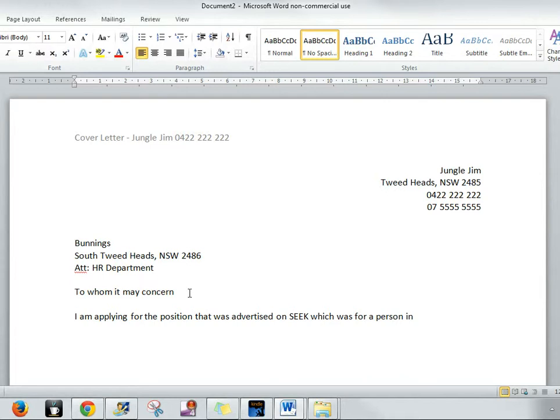Also, generally in this area where I've got attention, which is shortened to HR department, you can include either a hiring manager's name, or at best guess, because it's a large scale company, you want to just put down HR department. If you do know the name of the person, it could be Mr. Bob the Builder for all we know. Then include the name in there. Make sure you acknowledge who they are that's actually asking for these applications for these particular positions. So Mr. Bob the Builder.